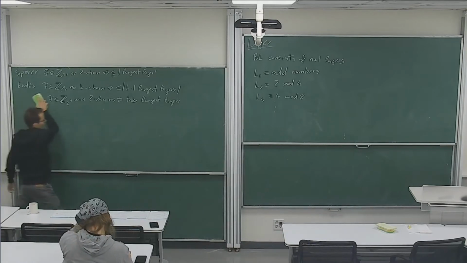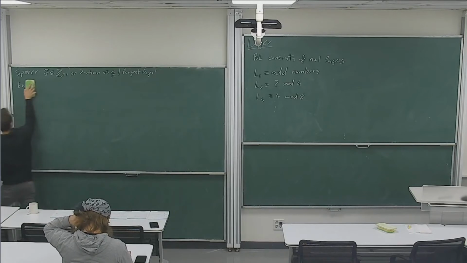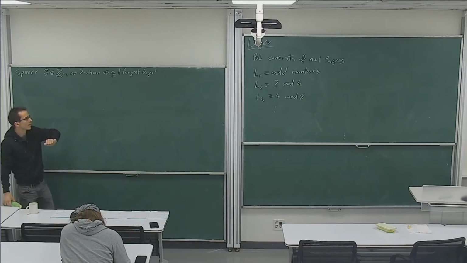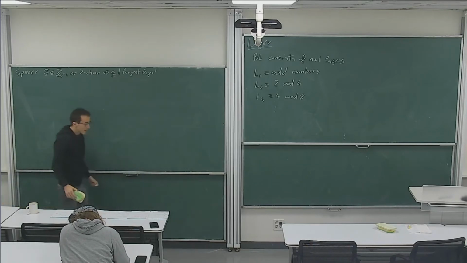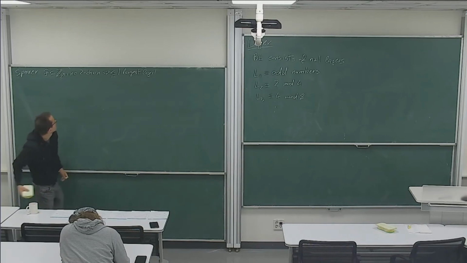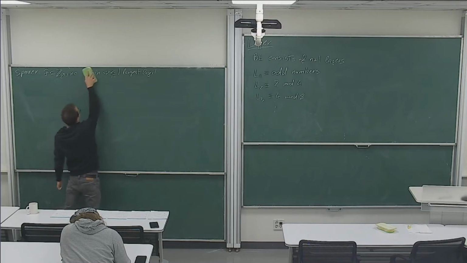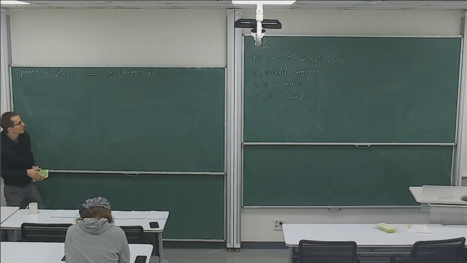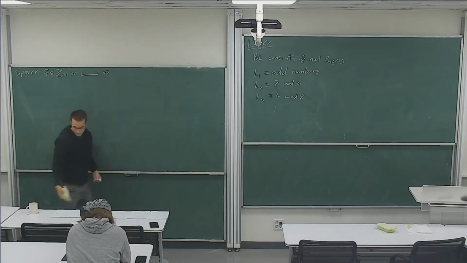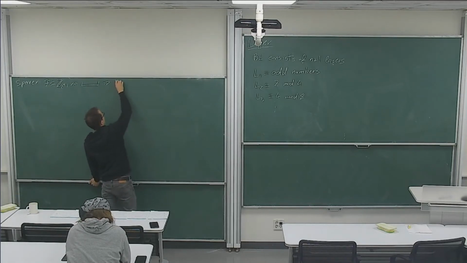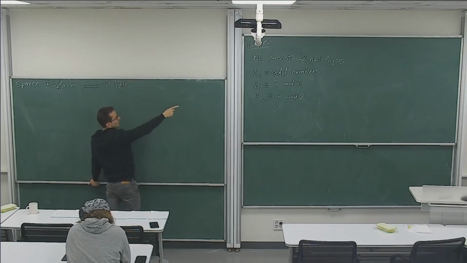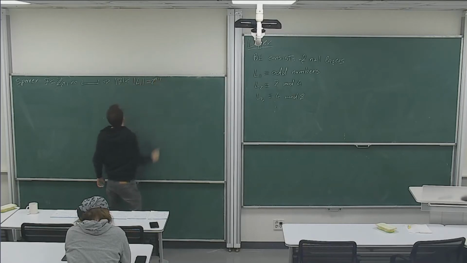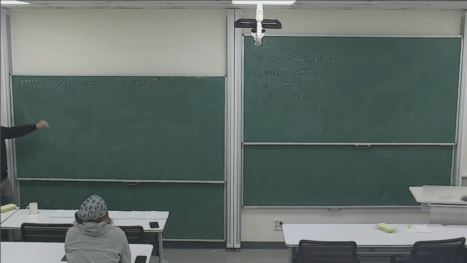Let's start with a chain of length 2. Sperner's theorem says that if you have a family that doesn't have a 2-chain, then the size of this family is at most the largest layer. So in our case, the theorem will say that if we have a subset of Z2 to the n with no something, whatever our analog for a 2-chain will be, then the size of the family is at most the size of the largest layer, which happens to be L1, the set of all odd numbers. So the question is, what do I put in the blank space so that this theorem becomes true?